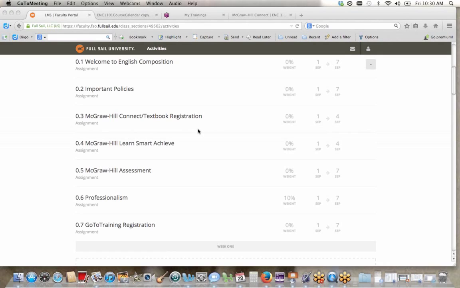Once you've found your ebook code in your inbox, you can then go to the McGraw-Hill website. Your instructor will provide you a URL in the McGraw-Hill Connect and textbook registration. You should go to that URL, enter your ebook code, and then you'll be able to register for that specific course site. It's very essential that you do this early in week 1, and you are required to do this by September 4th, which is a Thursday.